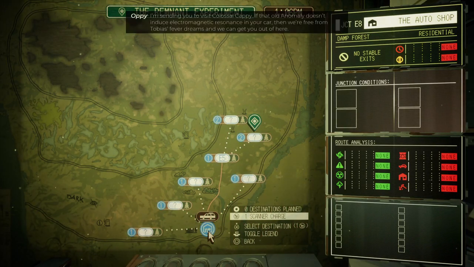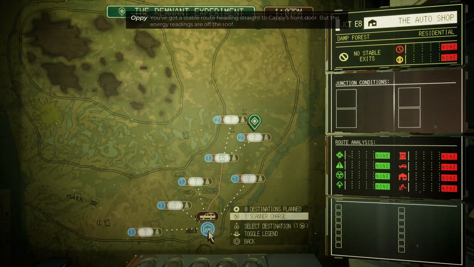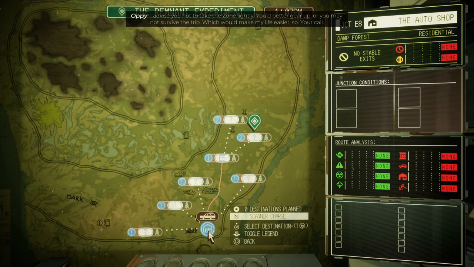I'm sending you to visit Colossal Cappy. If that old anomaly doesn't induce electromagnetic resonance in your car, then we're free from Tobias's fever dreams and we can get you out of here. With that antenna fixed, you can now detect stabilized road junctions in the outer zone. You've got a stable route heading straight to Cappy's front door, but the energy readings are off the roof. I advise you not to take the zone lightly. You better gear up or you may not survive the trip. Which would make my life easier, so. Your call.